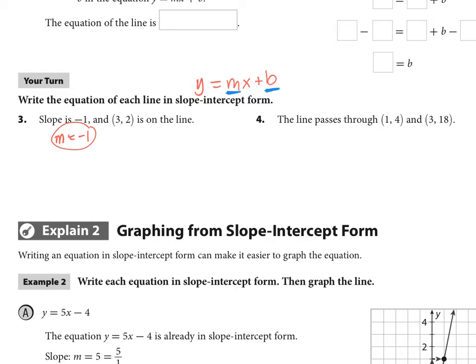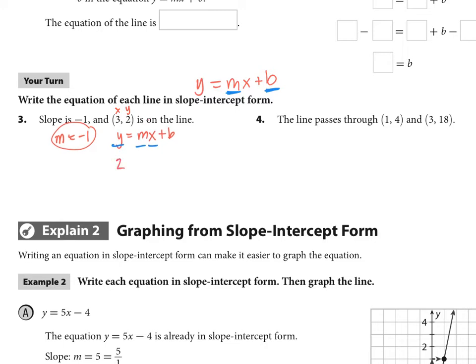And since I don't know what that is, the problem doesn't give it to me, I'm going to use this point that's given to us, this (3, 2). 3 is my x value, and 2 is my y value. Now this point is one of many x and y coordinate pairs, ordered pairs. So I'm going to take my y equals mx plus b, and substitute in the y value there, the slope here, and the x coordinate there. I just don't know what the b is, and we're trying to figure that out.